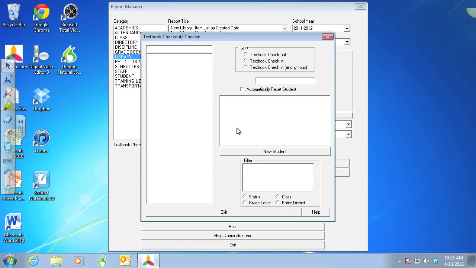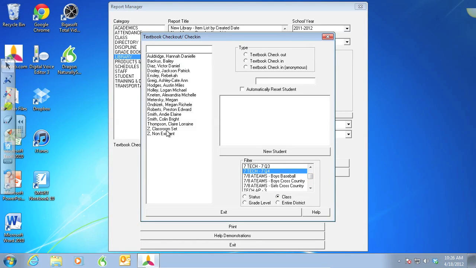Okay, so to get to Z Non-Existent, it's the same as Z Classroom Set. You need to go and select Class down here, pick a current class that you have. It doesn't matter which one because both of those students exist in every class at SCS. And then I'm going to click on Z Non-Existent. Now you'll notice that there are two books that have already been put into Z Non-Existent.